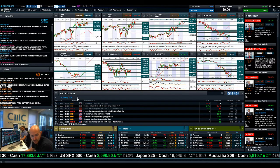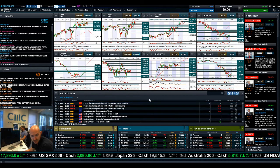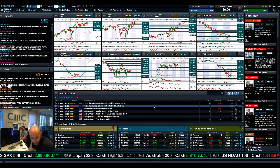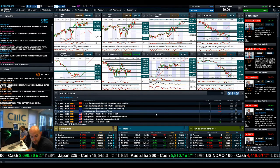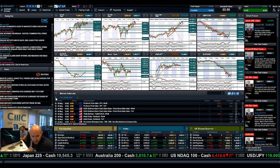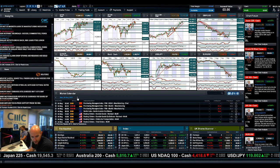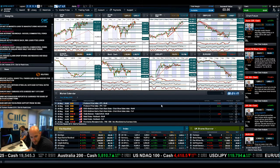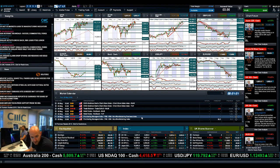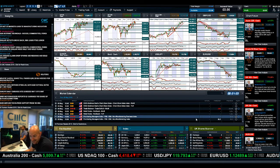So if we fast forward onto Monday for economic data, you can see that we've got Chinese PMI, German PMI, Eurozone PMI again. So a whole host of data there from market. And then on Tuesday, obviously Monday being a bank holiday for a lot of UK-based traders, you've got US trade balance and the US purchasing managers index as well.